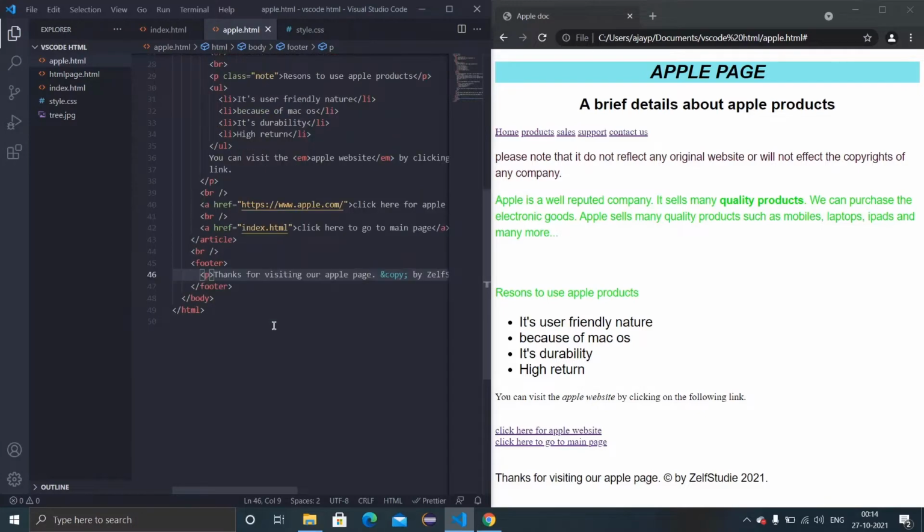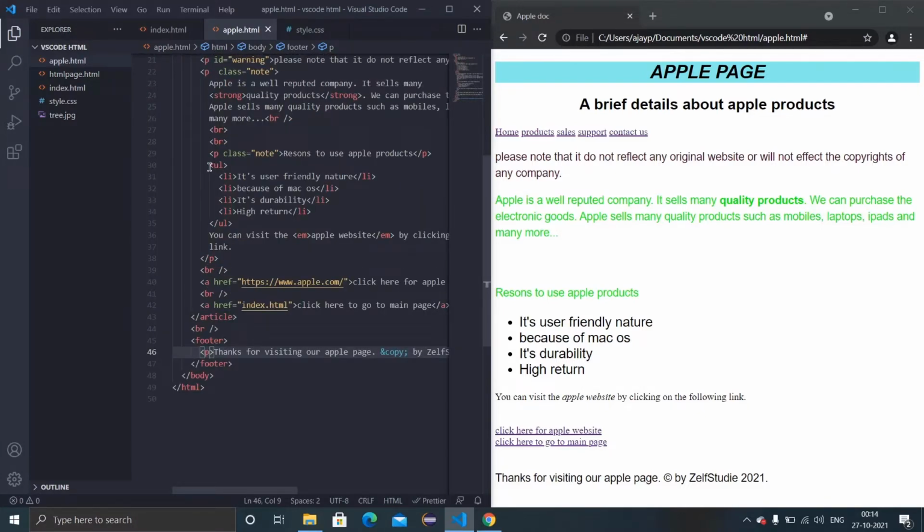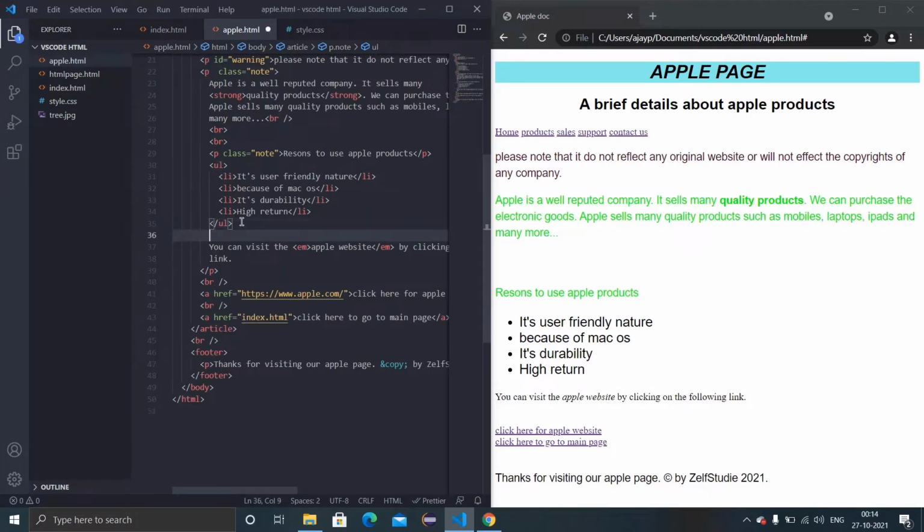So we have a list here, an unordered list. It's user friendly, so reasons to use Apple products. So this is the unordered list. Here I'll add another ordered list.